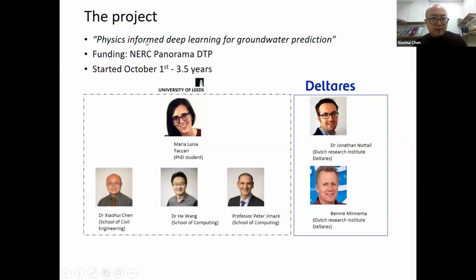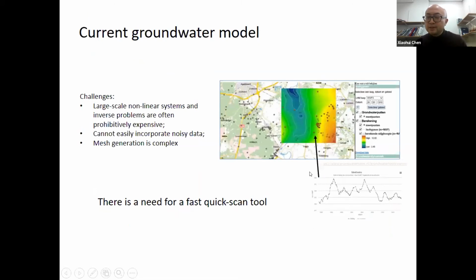This project is physics-informed deep learning for groundwater prediction. It's funded by LUC, and we have a PhD student working on this field, and this is our team from the UK and the Netherlands. We have recently got good results in this direction, because our traditional model takes quite a long time for large scale simulation. For example, in the Netherlands, it takes about 6 months to get a good result, but after 6 months, everything changes. And also there's a highly nonlinear process. So the current model has a disadvantage, and we need to use AI to give a prediction.